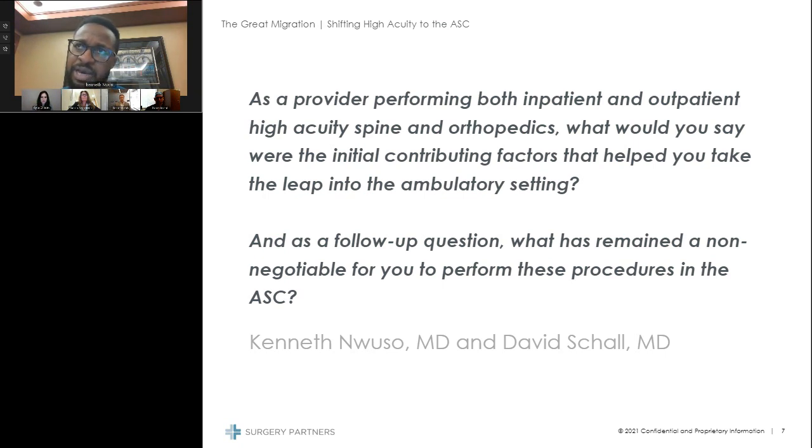And the follow-up question, what remains non-negotiable? I would say the patient factors and patient education and setting expectations to the patients. There's some patients that come in and you tell them that they're a candidate and sometimes they don't get it. And sometimes they have catastrophized, they tend to catastrophize. These patients wouldn't be good candidates to undergo surgery in an outpatient setting.